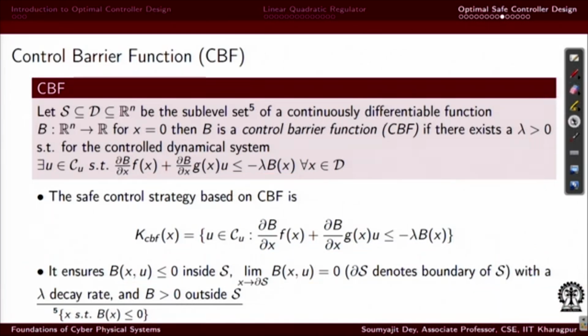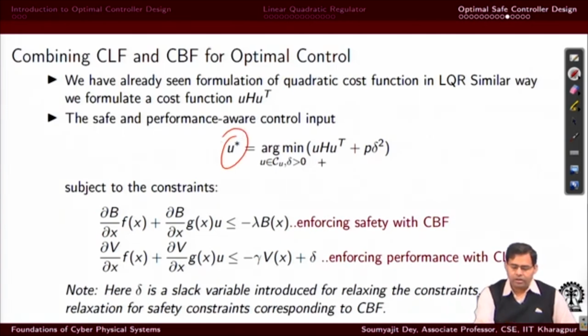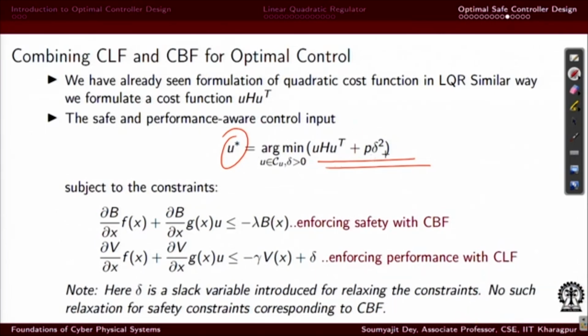Okay. So, that is the trick, and I hope with this most of the understanding is clear, and then all it depends on is that we need to combine them. We have already seen how to create a quadratic cost function in LQR. We similarly create this kind of quadratic cost function again. So, we say that what we want to do is generate a u so that this summation is minimized. Okay. It is basically like the older LQR thing, right. So, a quadratic term over the control, and there is also this slack term. We will see what this slack term means. We want to minimize these things subject to constraints.